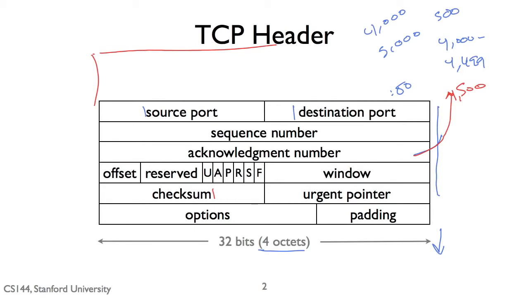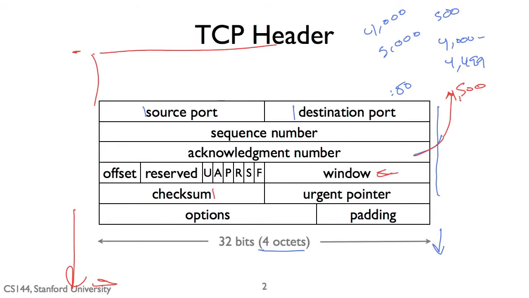So the checksum covers this pseudo header, the TCP header, and then the data within the TCP segment. And so the checksum actually in some ways stretches before the packet to this pseudo header filled in from the IP header, and then stretches to the end of the segment. Simple ones complement checksum.